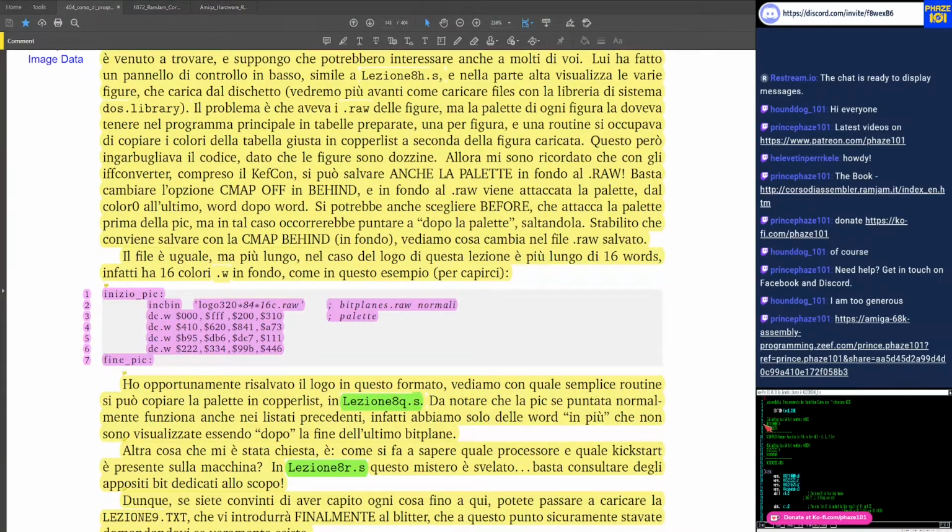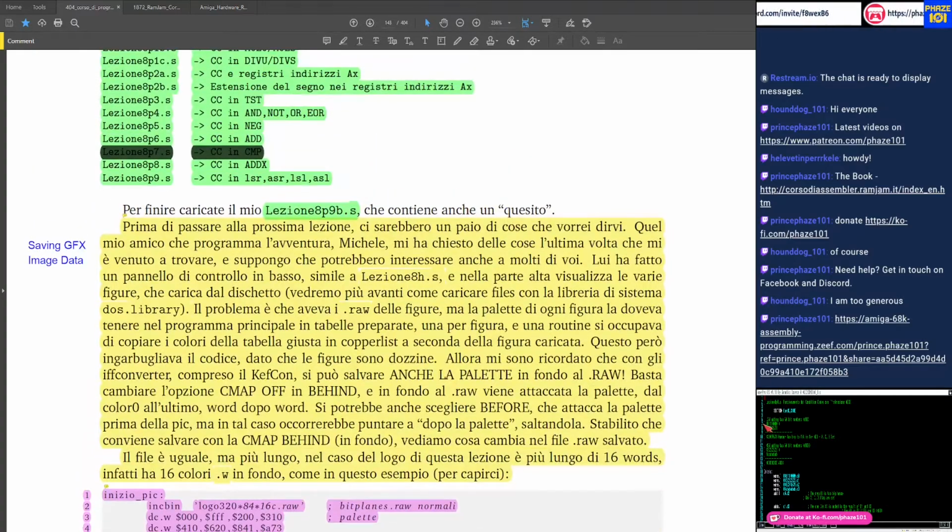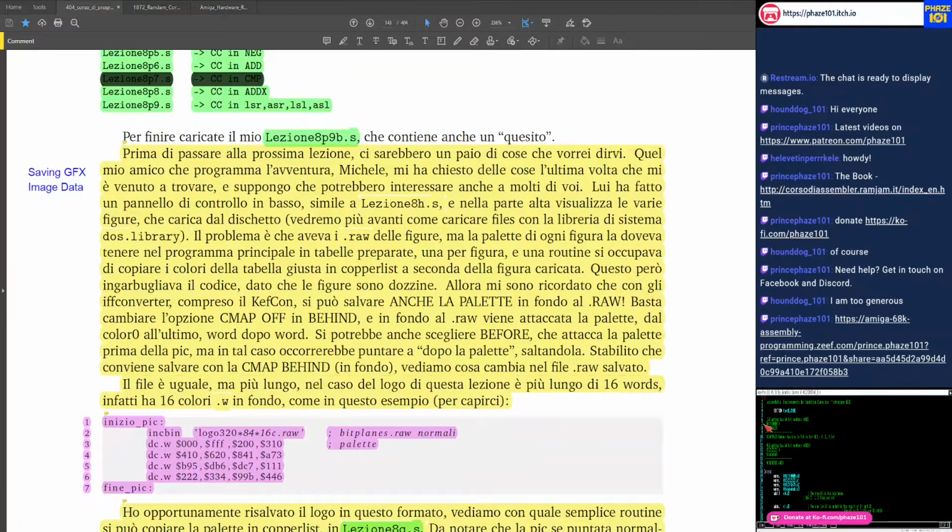So today, for those that always wonder what the Blitter is, you're going to learn what the Blitter is. I will not go into the detail. The detail will be in the next week, because today there is not enough time to go into the detail, but I'd like to, but there isn't enough, unfortunately.